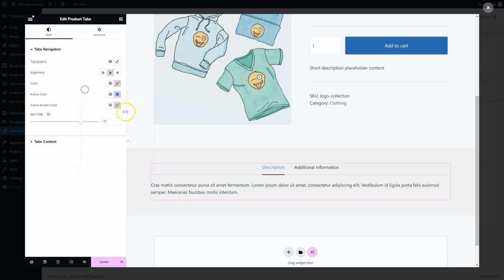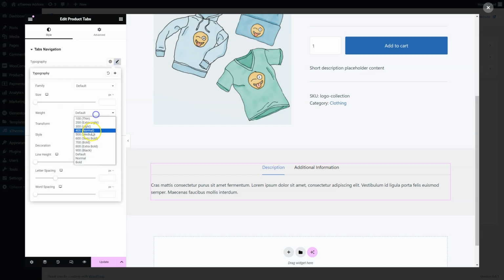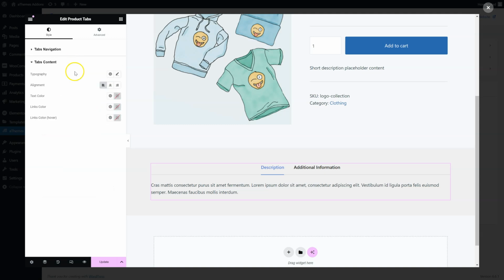Something like this maybe. Okay, maybe let's increase the weight for the titles, and of course we have styling options available for the content itself, the tabs content. Okay, so that's it. Let's update.